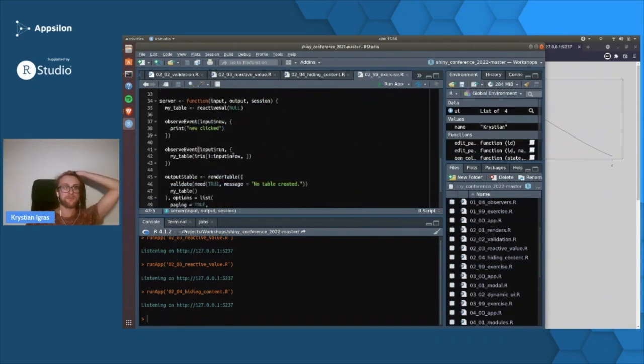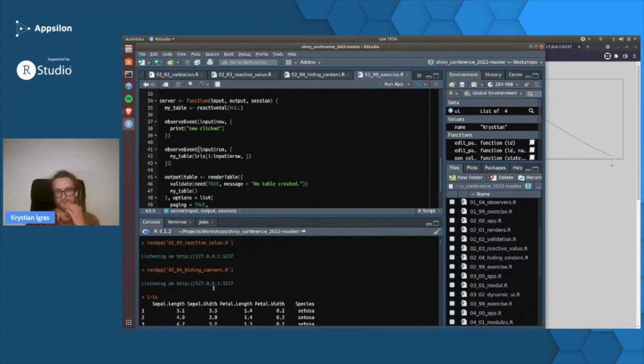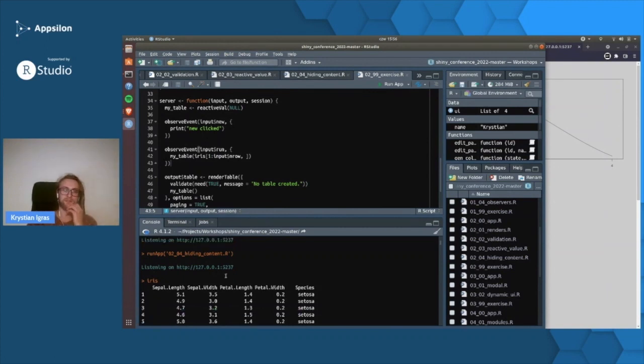If you haven't seen iris before, it's a built-in data frame that contains observations about iris flowers. So we update it with the top rows of iris.